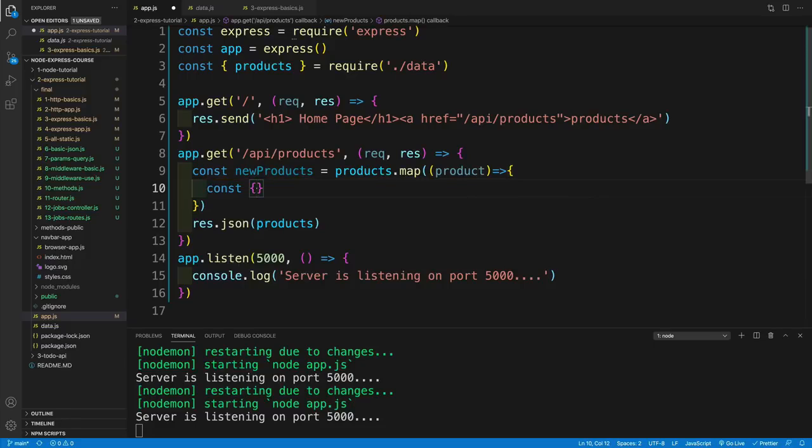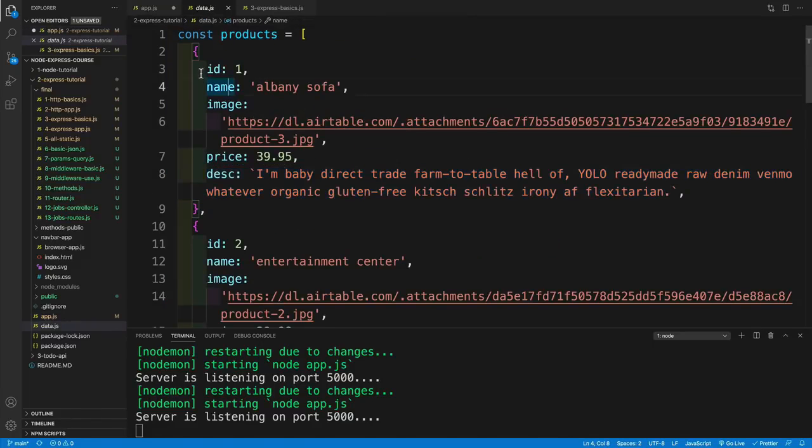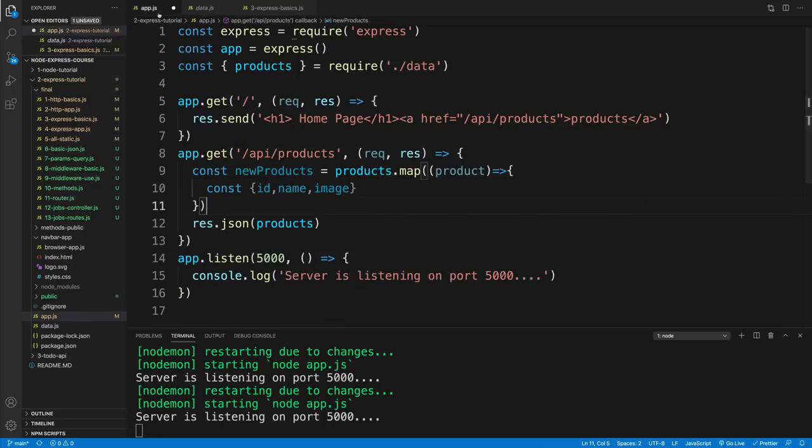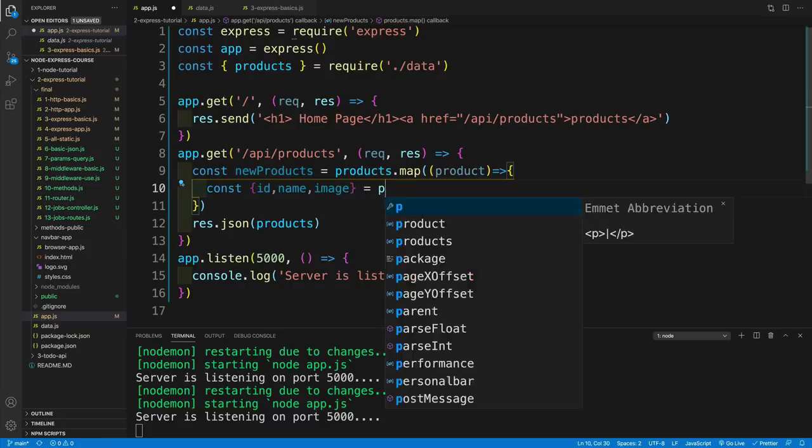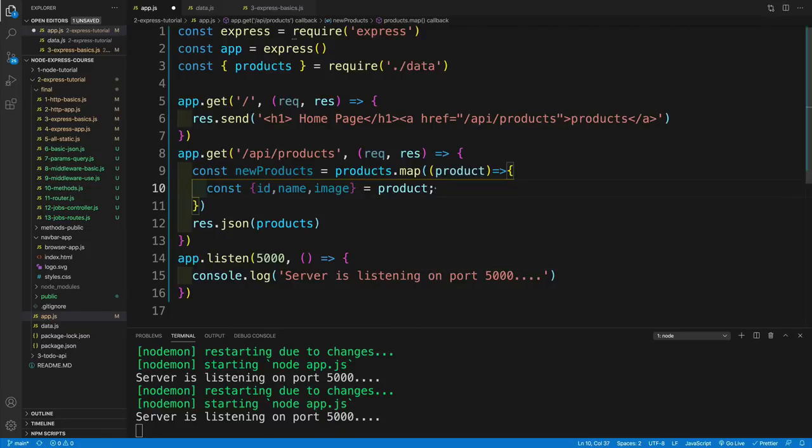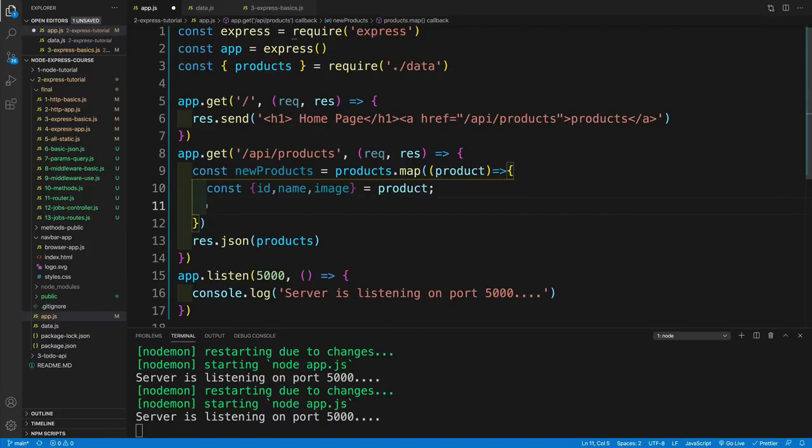So I'm mapping over, and I'm creating a new array, and I'll reference each item as a product. And then as far as the return, well, first I would want to destructure the properties out of the product. And the reason why I can access them is because those are the names that I used when I was setting it up. So id, name, image, and all of that.